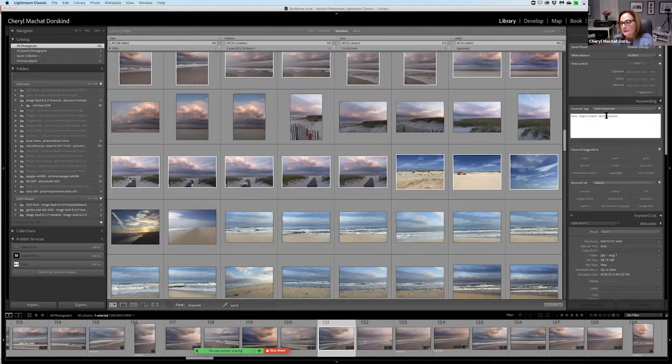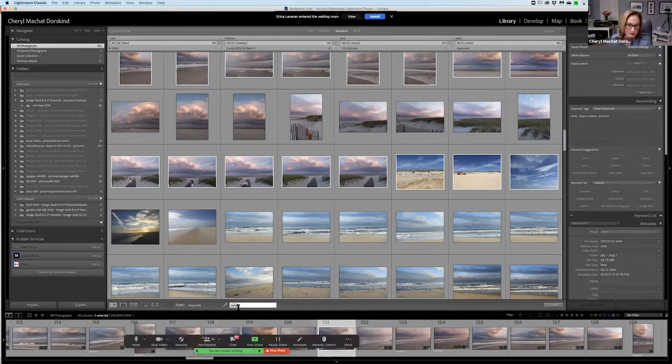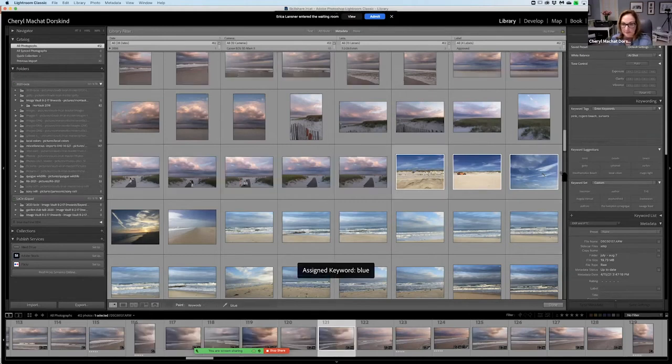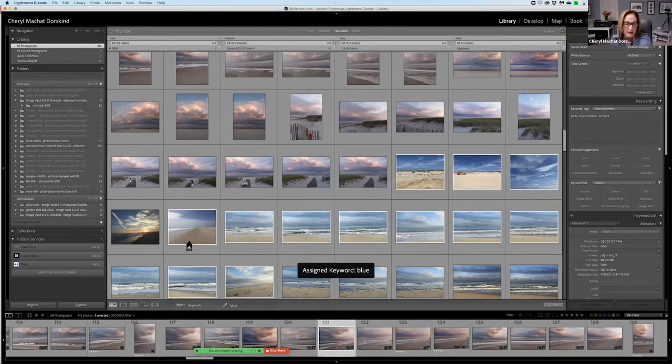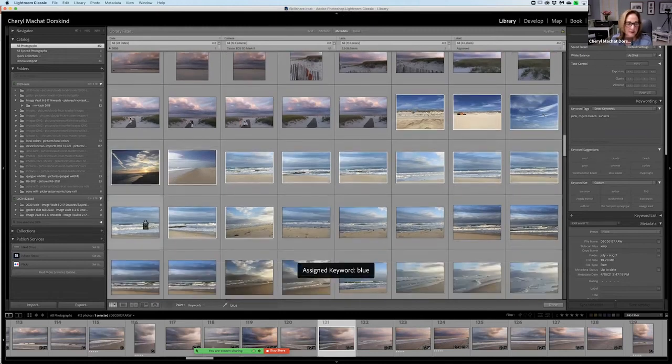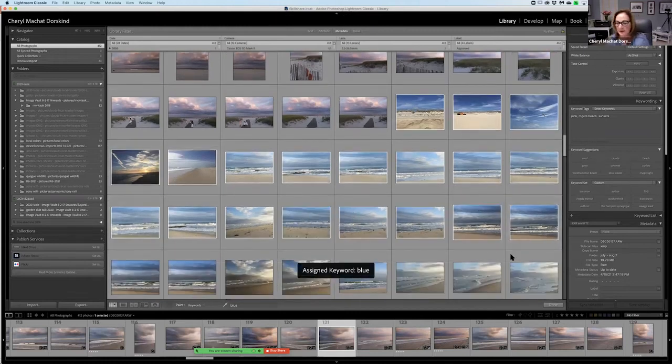So I'll erase that. Here we could do blue. To do blue, you go here, change it. I do a lot on color, so colors are meaningful to me.